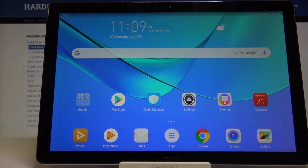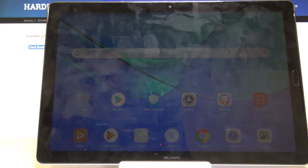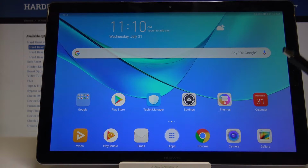Welcome. In front of me is a HUAWEI MediaPad M5, and today I'll show you how to access the download mode on this device. So before we get started, you will need a Type-C USB that comes with the device, and plug it into your computer and have it ready somewhere on the side.